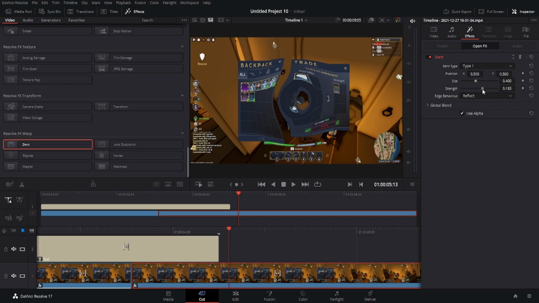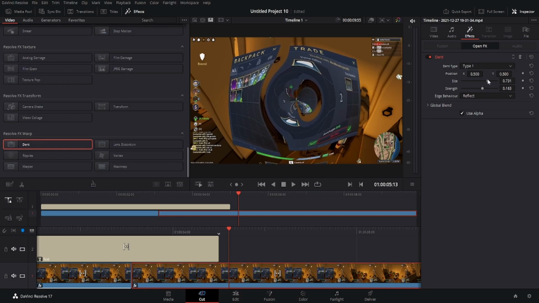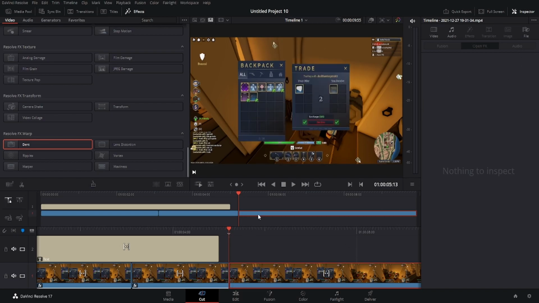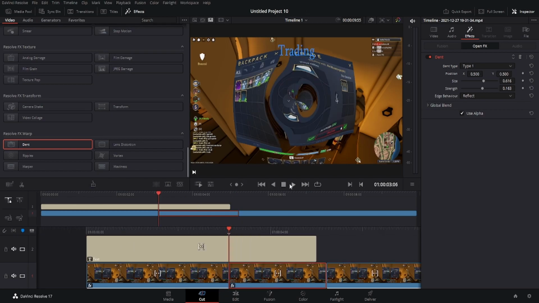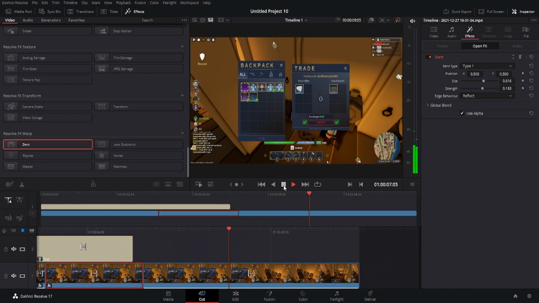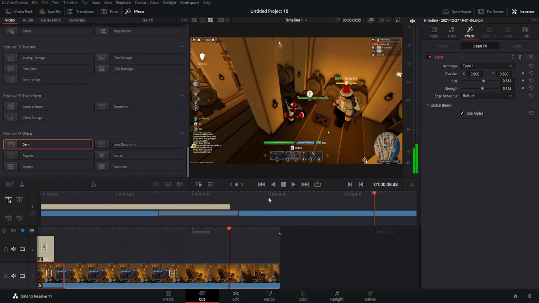You just want like a dent in someone's face or something. You can change the size. You can click split right there, and in this section you can delete the dent. There we go. And right here you'll just have a nice dent effect. It looks pretty cool, I guess, if you want to put it on someone's face or something.